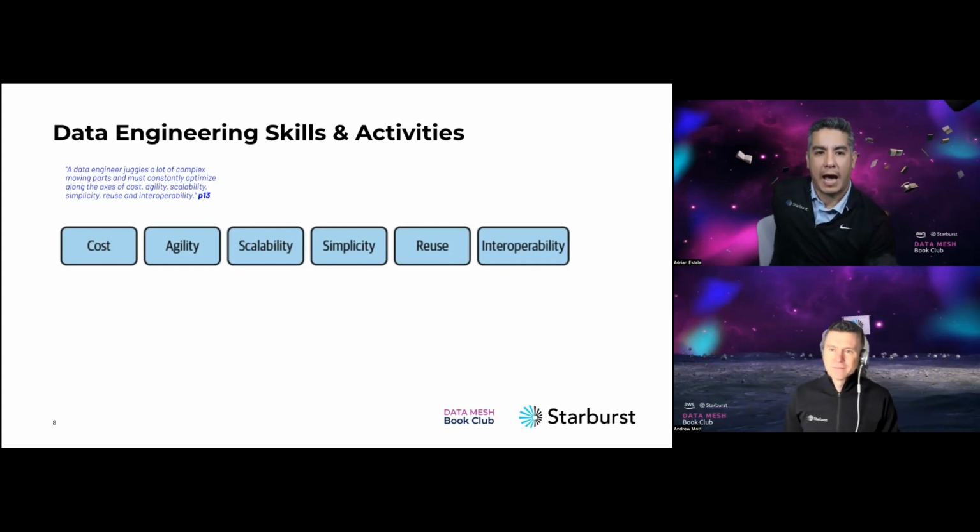Right. If I were speaking to a group of data engineers and talking about data mesh, I would start with this slide and try to articulate, in as fair and balanced a way as I could, how I think a data mesh could help them in every one of these areas. This is a hard job. Yeah.